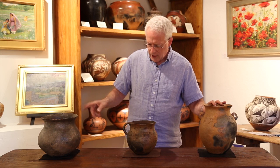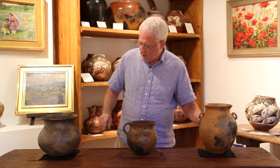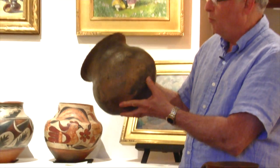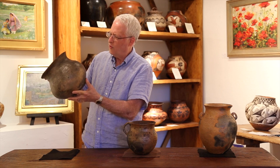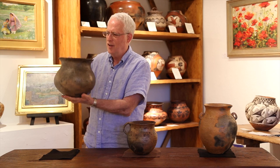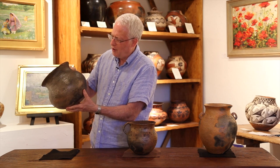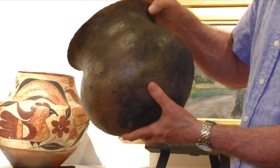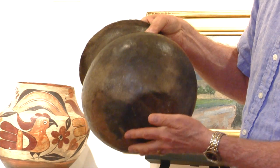So I'm going to take a look at each of these and tell you what I love about all of them. The first piece dates to perhaps 1900. Beautiful piece of pottery. My guess is for cooking. I don't really see much sign of water in it. It's flat bottomed. And what's beautiful about it isn't necessarily apparent right away, which is often the nature of historic micaceous pottery, particularly pottery that's been used. There are signs of black marks from cooking.